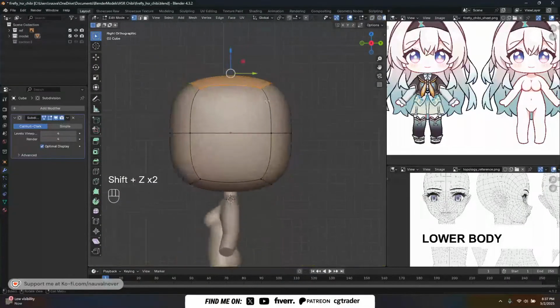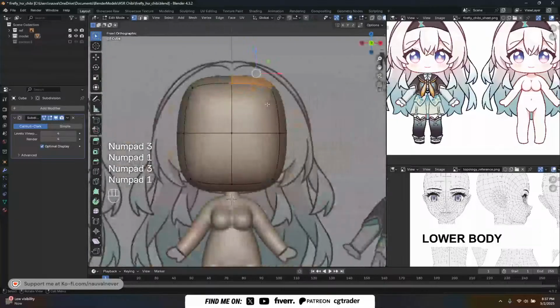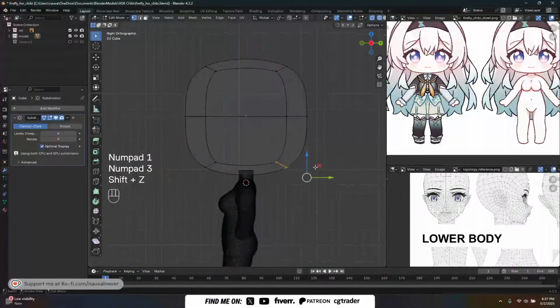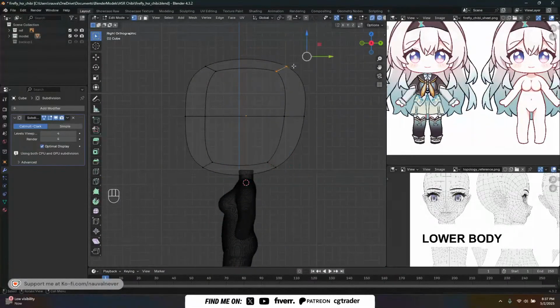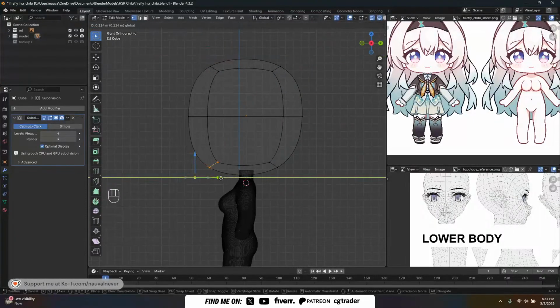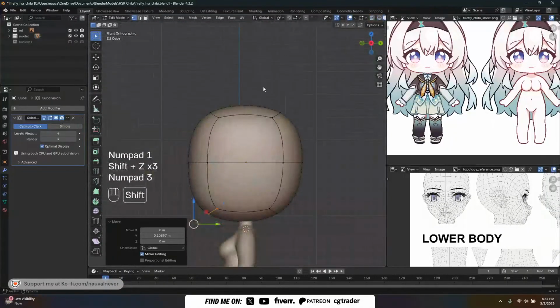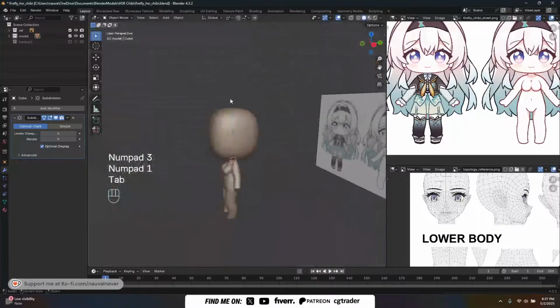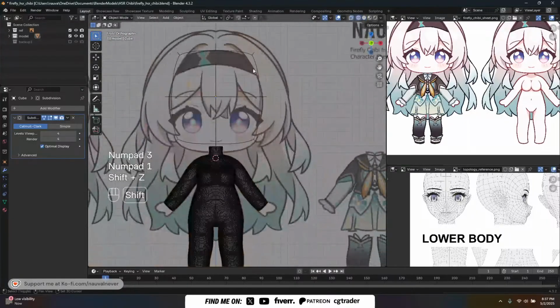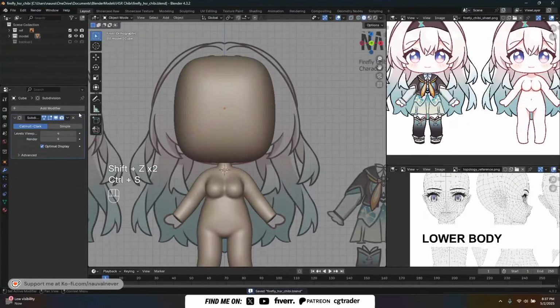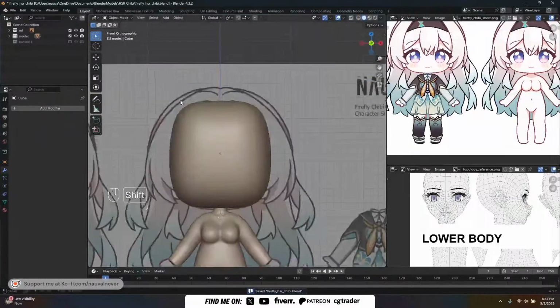It's too large. Just make it smaller so it looks like a hat. I think that's okay, I guess. Alright, let's apply this modifier and start sculpting.